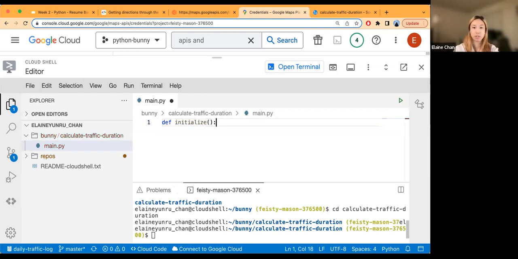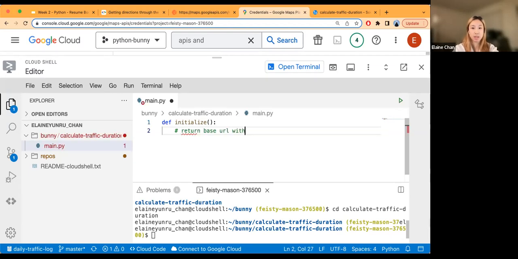So the point of this function is to return base URL with API key.